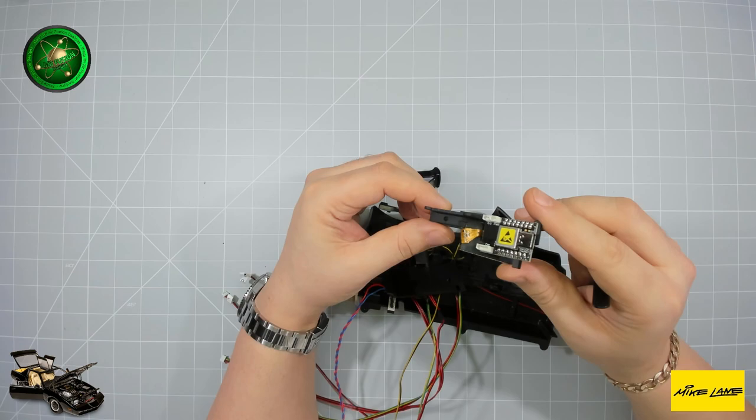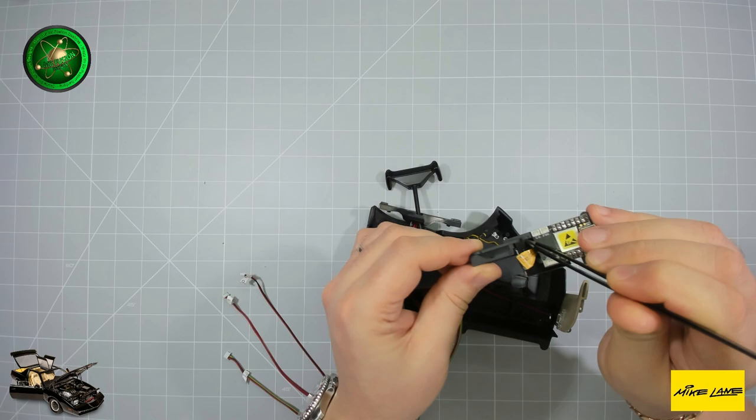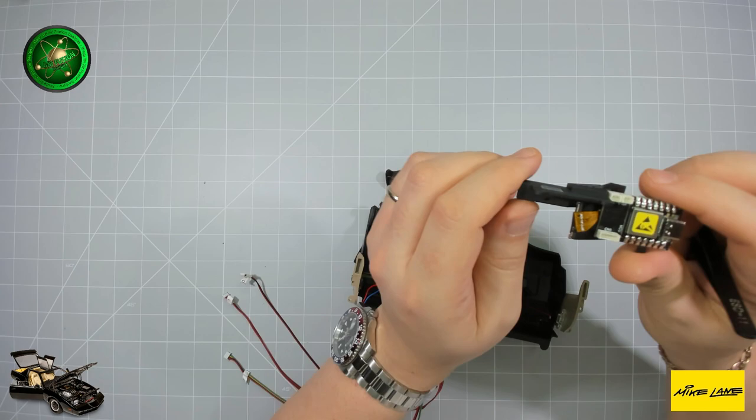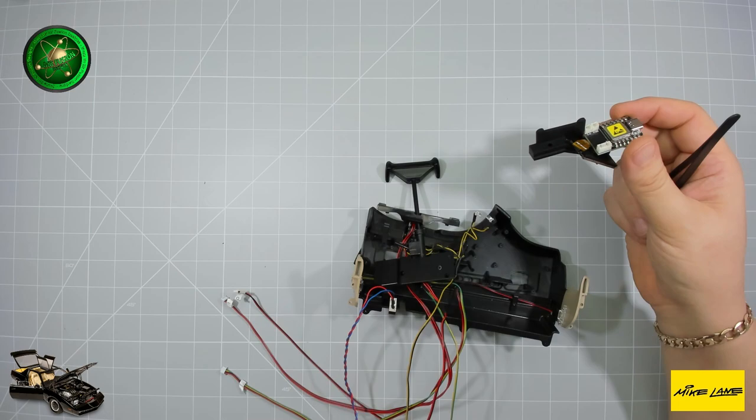But there is a hole. Where are we? I think just there. And here, where the LEDs would go through. Yeah. So let's try. Now with this cable, the black and yellow, which is J, just making sure.